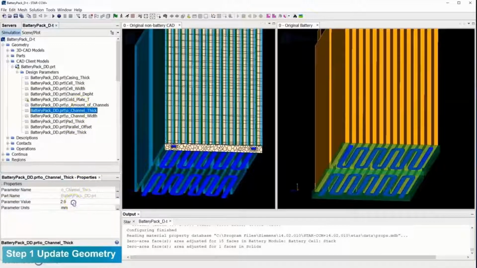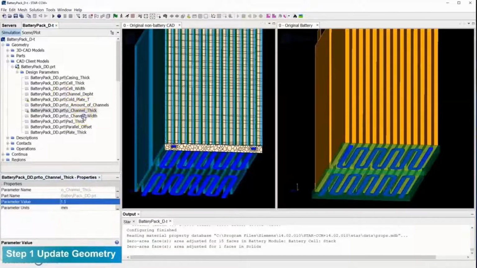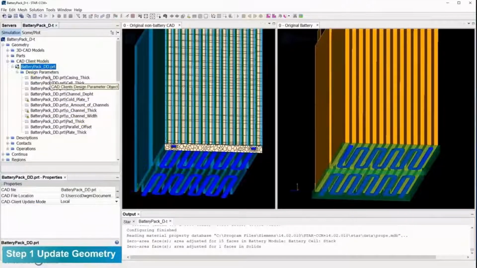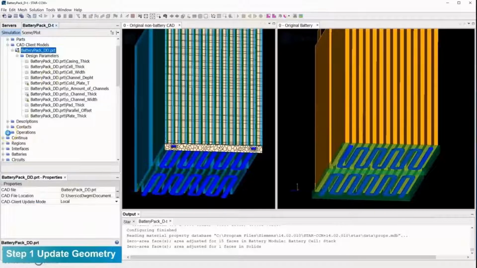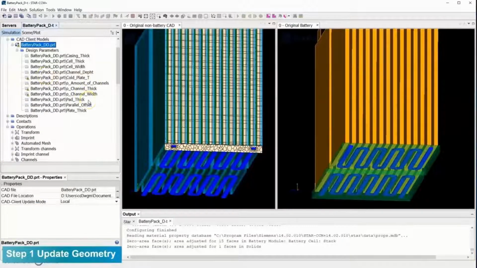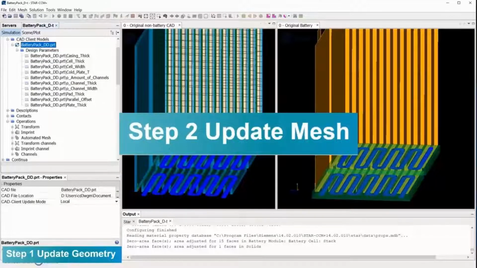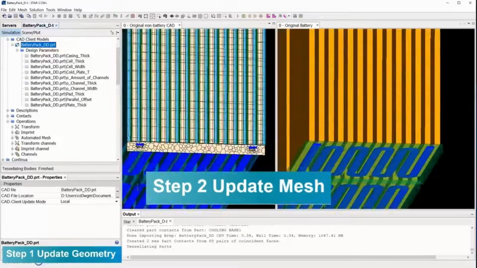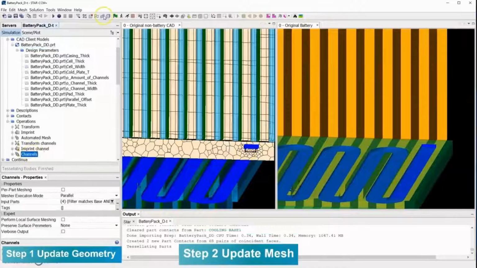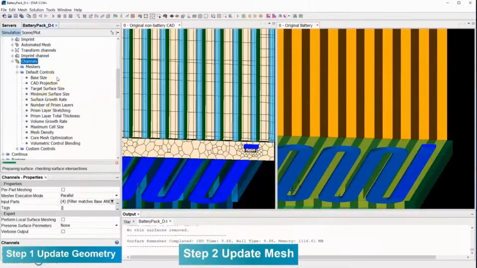Here, the thermal management system of a battery pack has been imported from a CAD tool alongside its parameters. Now, the parameters can be updated with a single click of a button, and all you need to do is execute this automated workflow and run the solution. In this setup, we're quickly going to change the dimensions of the cooling system, remesh, and then compare the earlier design to the new design.